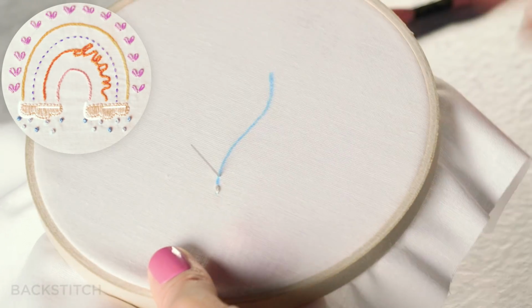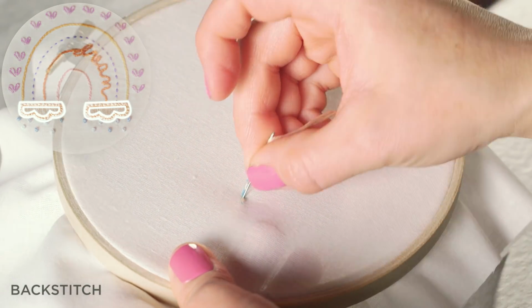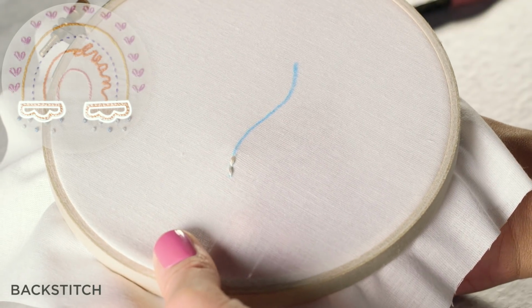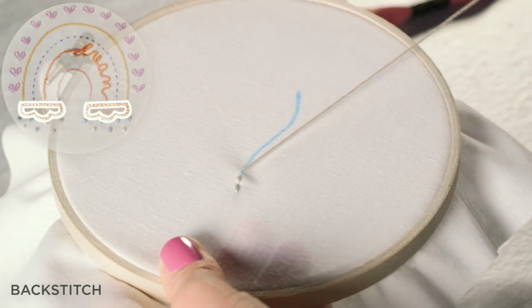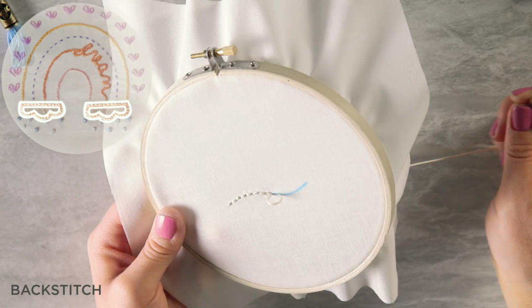For a smooth, unbroken line of embroidery, there's nothing like the back stitch. It starts out just like the running stitch, but instead of moving your needle forward on your second stitch, you'll take it backward, pushing it down into the previous stitch, right through the same hole.